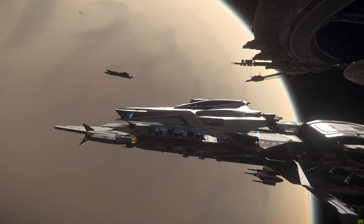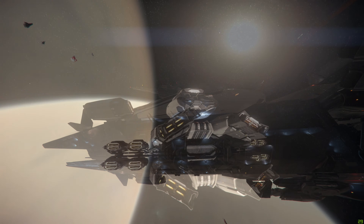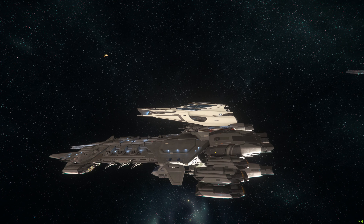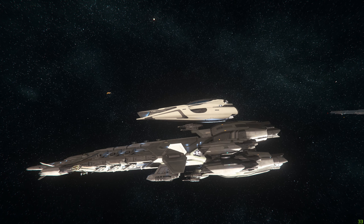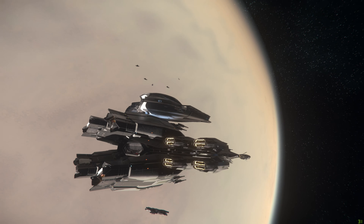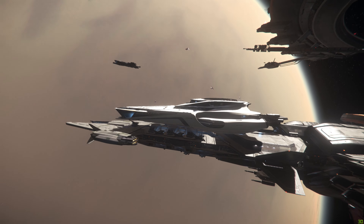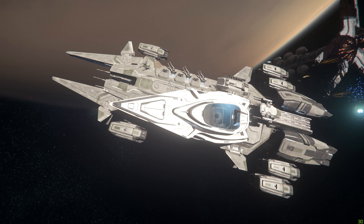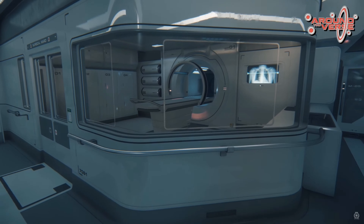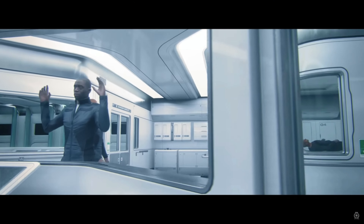Comparing the 890 to the Javelin, I was initially surprised that the Javelin did not seem larger in comparison to the 890. After looking more closely, however, I noticed that a portion of the ship does actually extend between the large engines in the back, and while in absolute width, length, and height, the Javelin does not dwarf the 890 and the Idris, its larger dimension in every area leads me to the estimate that it is roughly three to four times larger than the 890. Knowing that this ship has been literally years in the making, I am confident that CIG has packed it with a mind-blowing amount of interior space and functionality.